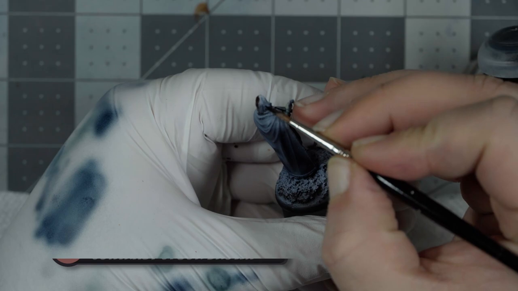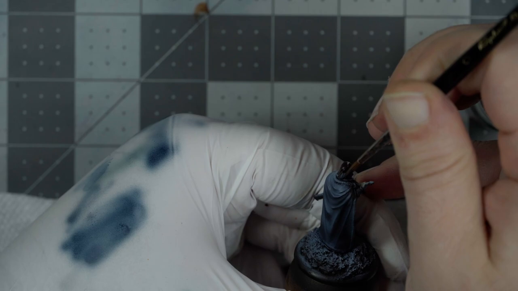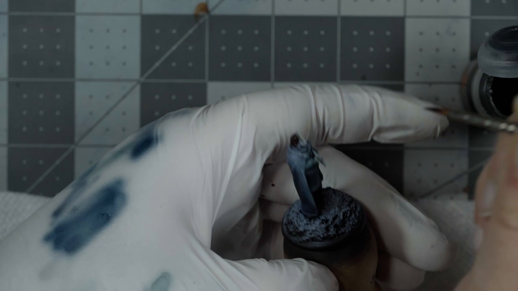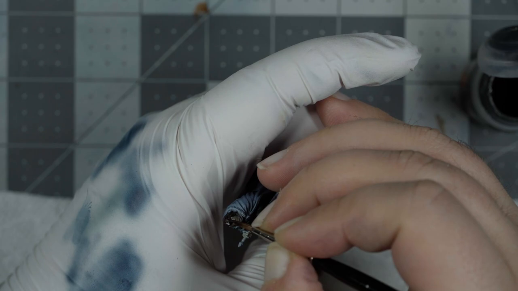Eddard's hair and beard we base coat with Cygore brown. Cygore brown is a really opaque color and it's not good for much, but it is okay for a base coat for hair. Eddard's hair is supposed to be dark in the novels, so I wanted to make sure that I was set up to paint that with a minimum of fuss and bother.